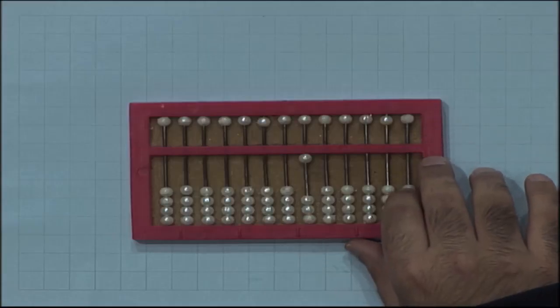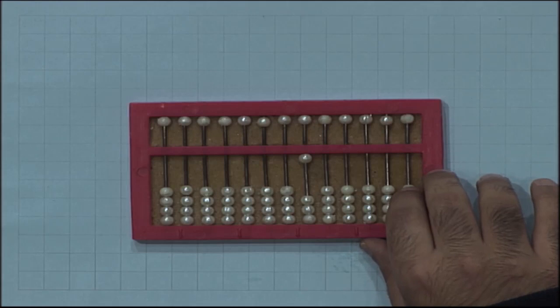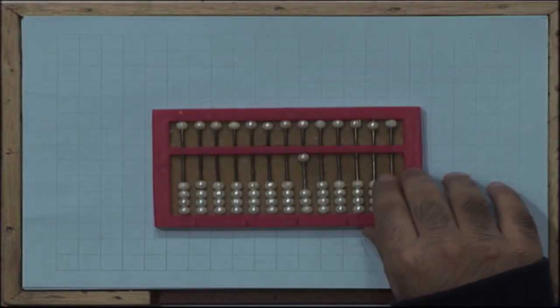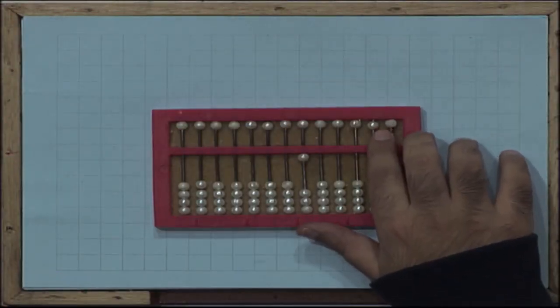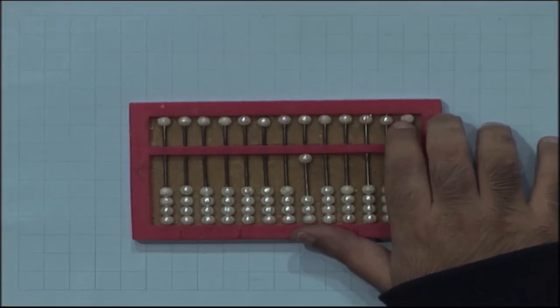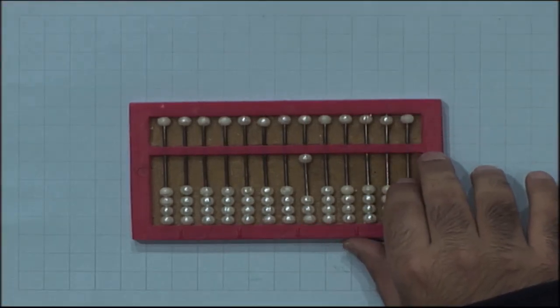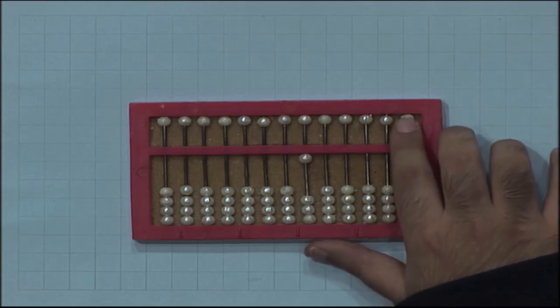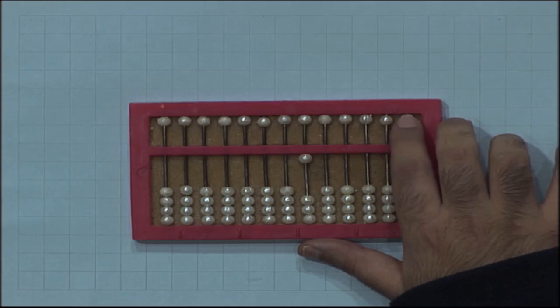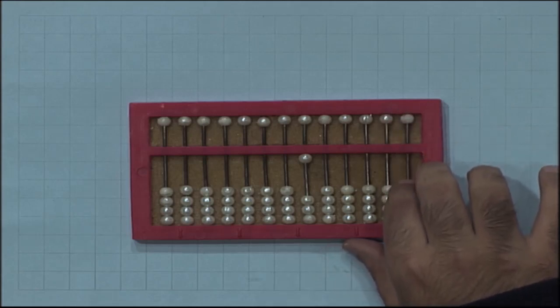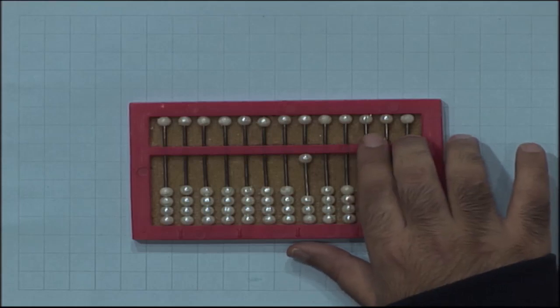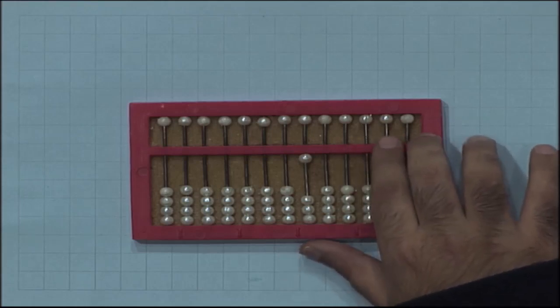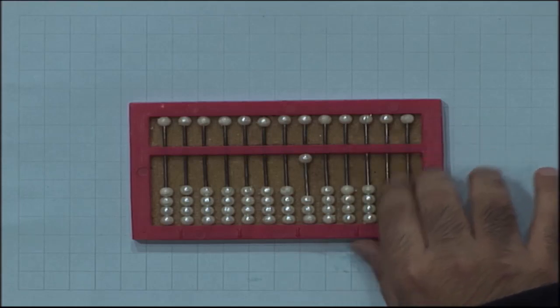So this is an abacus right in front of me. This is very popular in China even today. You can basically see shopkeepers doing all of their computations on an abacus instead of a calculator. And the way this works is, right now, all the beads—this top bead is basically supposed to be aligned at the top. The ones on the bottom beneath this line that separates the top and the bottom, they're all aligned at the bottom right now.